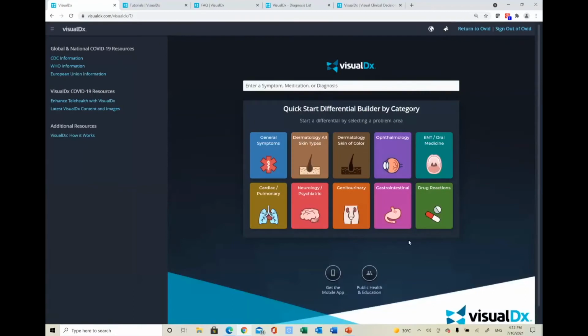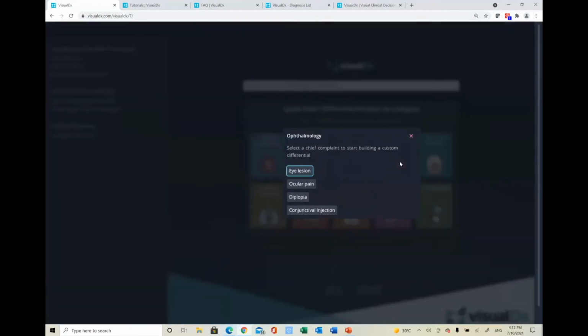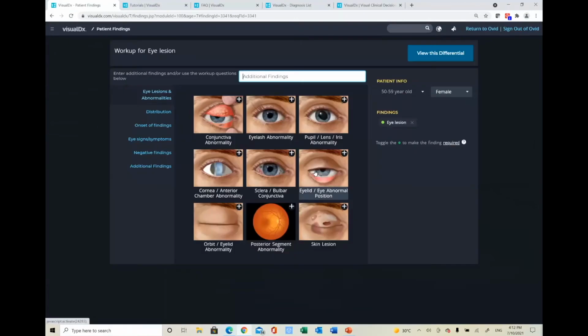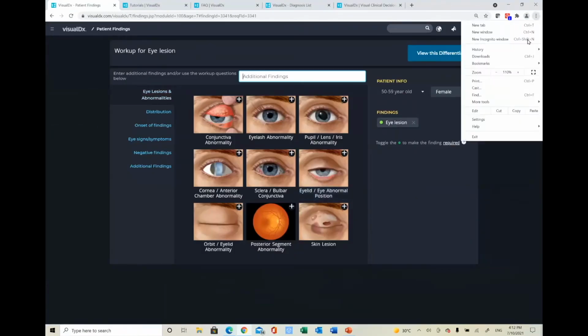Let's make the first step. Let's have a look at an eye disease. We're going to have a look through ophthalmology. My patient has eye lesions. We're seeing the menus that result from that first step just here.